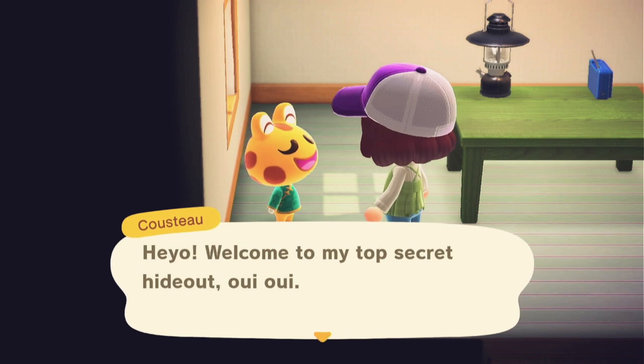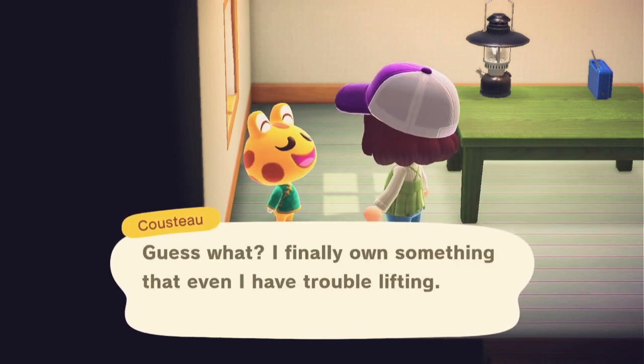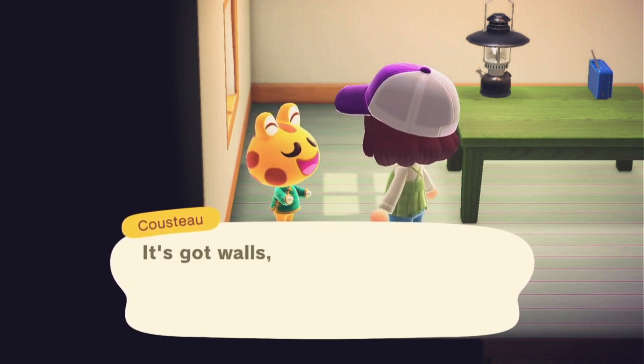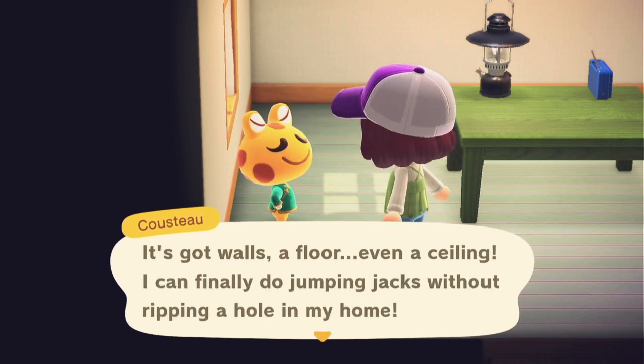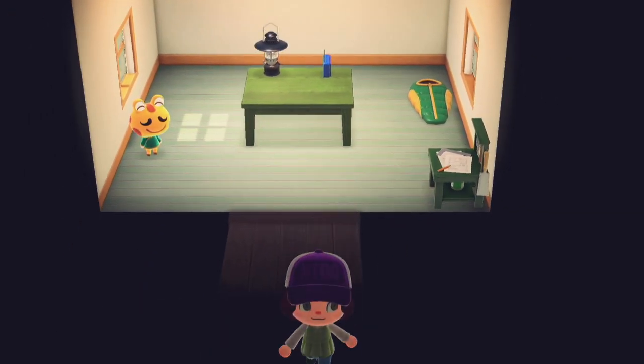Welcome to my top secret hideout, wee wee! Guess what, I finally own something that even I have trouble lifting. Yep, I have a house now, wee wee. It's got walls, a floor, even a ceiling. I can finally do jumping jacks without ripping a hole in my home. Cracks me up. He's so cute.